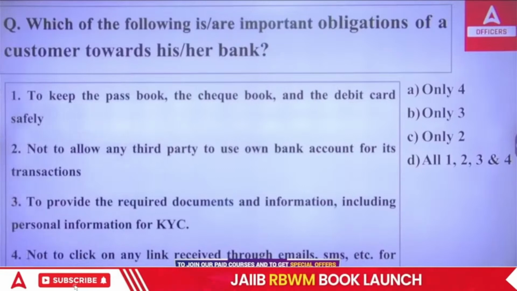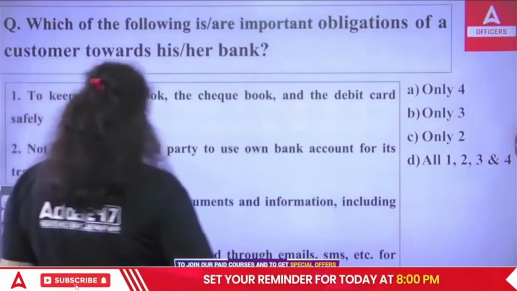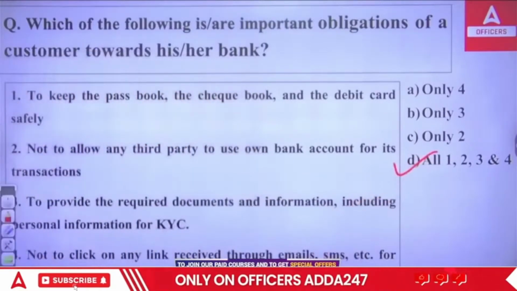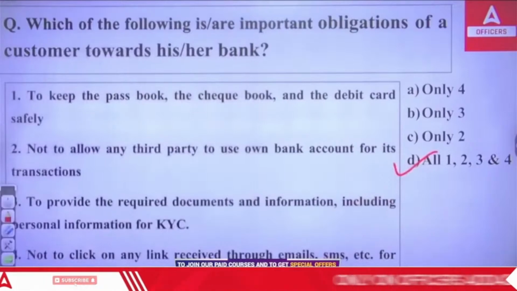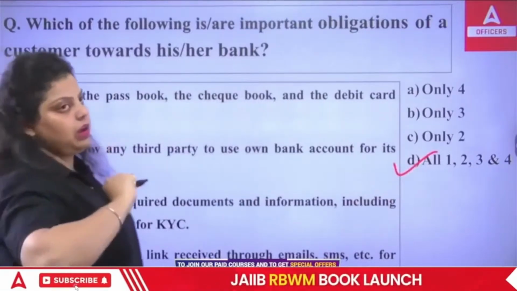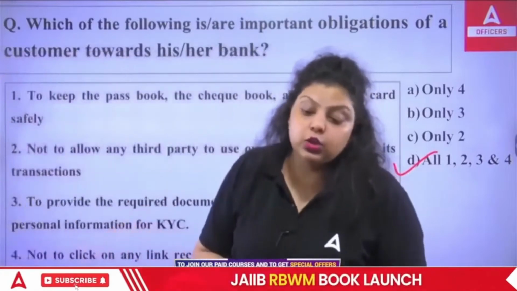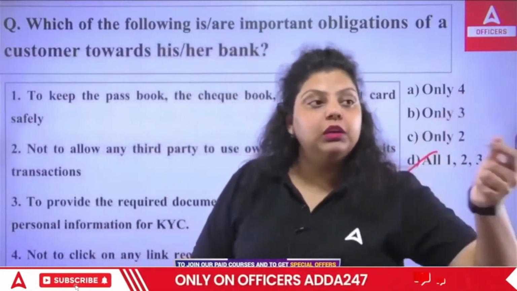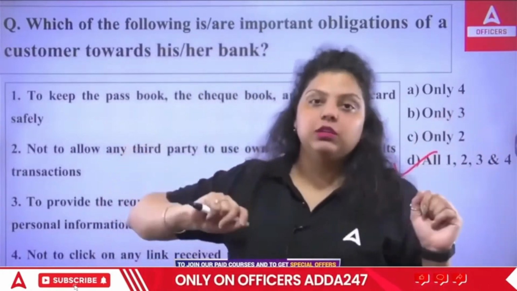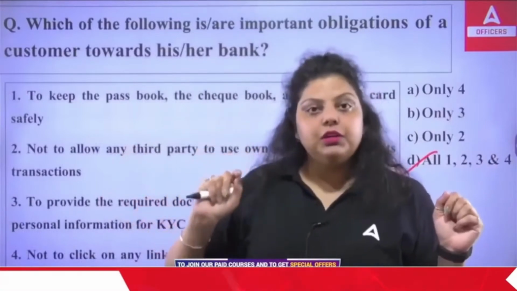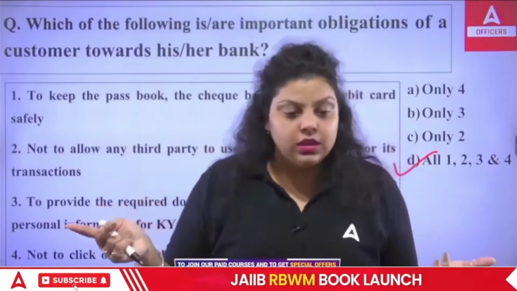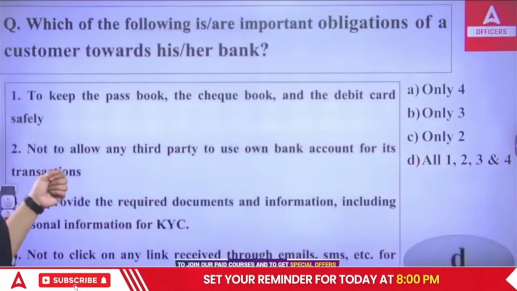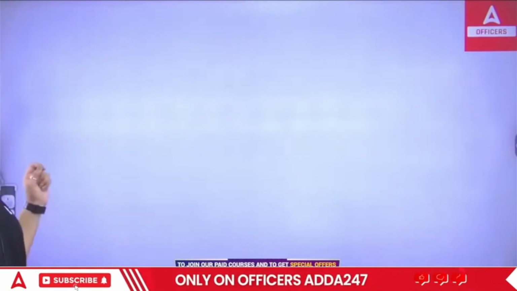Okay, so which of the following is correct? Actually, everything is correct. All are the correct statements regarding the customer's obligation towards the bank. It's not like every time there is a mistake from the side of the bank. If you get a link, like a UPI link, a lot of people have got, saying you have won a reward of 5,000, click on this particular link to get the reward. And people used to click on that. And as you click on that particular link, your UPI account will be empty. So this is the responsibility of the customer to follow these points. These are the obligations of the customer toward the bank.